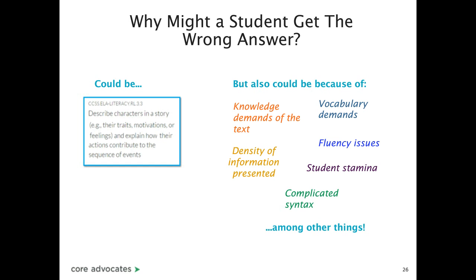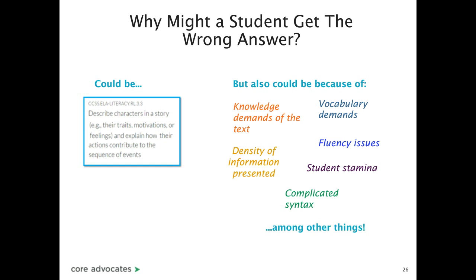Something else was going on. And a few people said this, that you really don't know why a student got the wrong answer unless you talk to the student and find out or have a discussion, which is why text-based questions and rich text discussion and tons of oral discourse are potent tools in a classroom. Let the kids talk to each other about why they got it wrong or right. Find out what's going on for kids and show them what it looks like when kids successfully made their way to a right answer. What did the child who got it right do differently from the student who got it wrong?